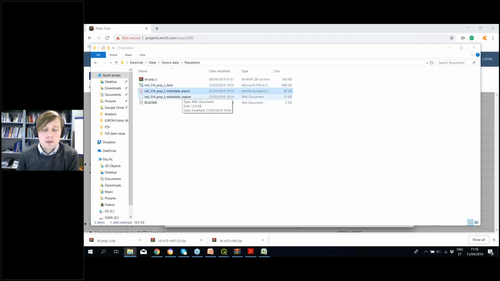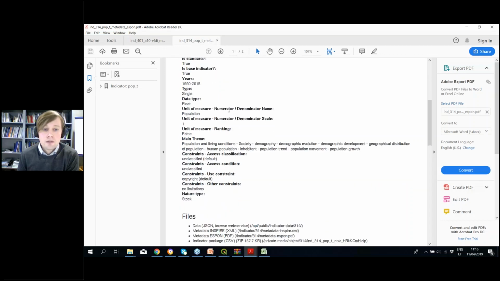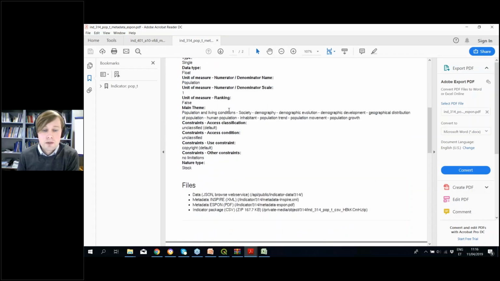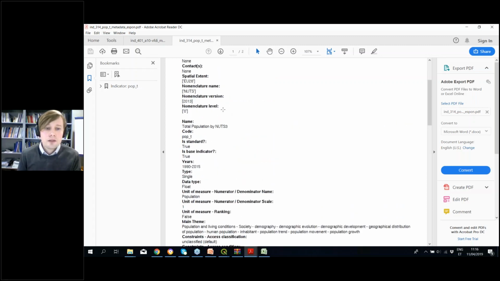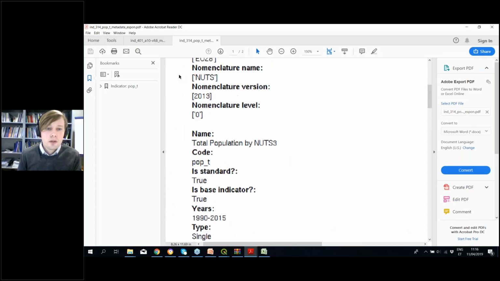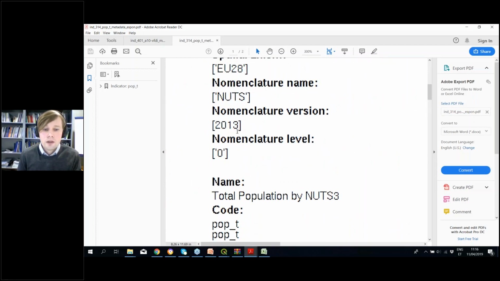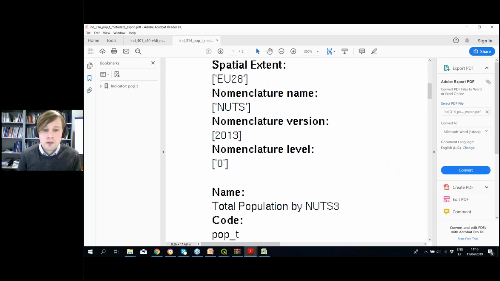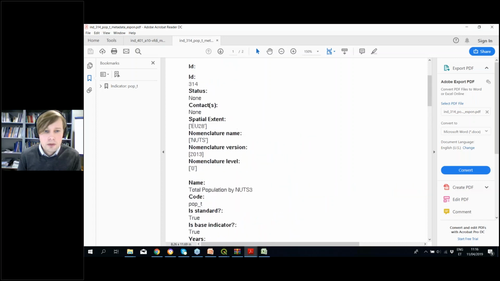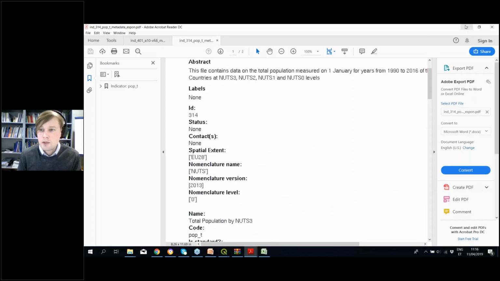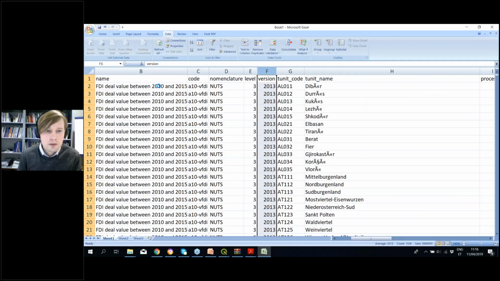You can see also all the metadata that is linked to the indicator. The most important aspects when you are dealing with geographical data in the ESPON database is to pay attention, of course, to the corresponding NUTS version and the nomenclature level, which here is showing me NUTS 0. So let me see if I downloaded the right data or if there is any.